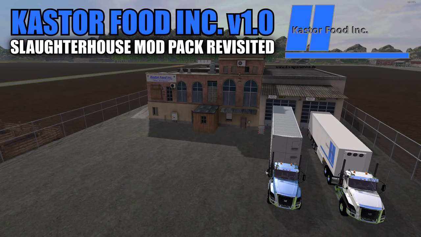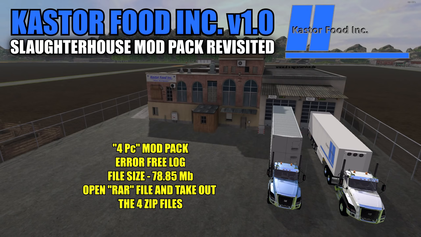So once again, this is the Kastor Food Slaughterhouse Russian version 1.0. This is a 4-piece mod pack with an error-free log. File size for this is 78.85 megabytes. When you download this, it's going to be a rar file. You're going to have to open up that rar file and take out the 4 zip files that are inside and then put them in your mods folder.